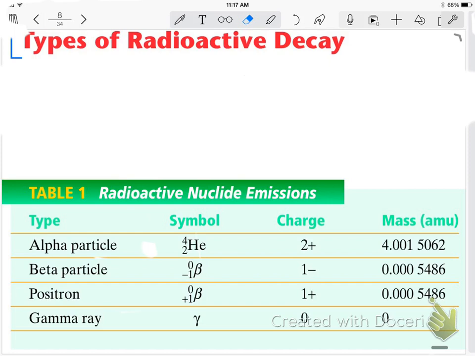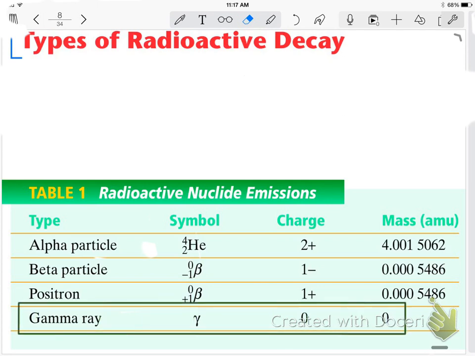Next, the beta particle, as you can see here, is really the emission of an electron. So the alpha particle is the emission of essentially 2 protons. The beta particle is the emission of an electron. A positron, which we'll talk about, is the opposite of beta decay. And then gamma. Gamma is a little bit easier because it actually doesn't change a nuclear reaction at all. It's just the energy that's released.